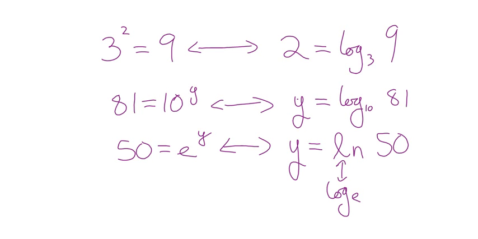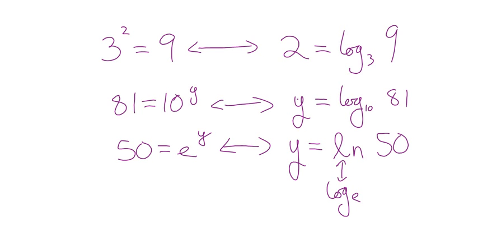Only thing is, we've got that ln key on our calculator, right? So if you have to find this, like what's y? Well, I know that e is almost 3. So 3 squared is 9, 3 cubed is 27, 3 to the 4th is 81. So it's probably somewhere between 3 and 4. Well, what's the actual answer? What's the ln of 50? 3.91. Okay, so there we go. It's a value around where we sort of figured it might be.